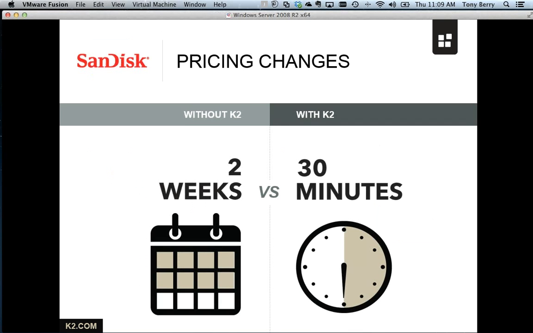Additionally, Sandvik, another global company dealing with flash memory cards for computing devices, has prices that have to be adjusted multiple times a month globally per region, based on what their vendors are doing and what currency fluctuations are dictating. Before K2 went in, this was a manual process and was prone to delay and error. Now, with K2 and the automation we've provided, they've gone from a 2-week average turnaround time to less than 30 minutes, and this is their whole pricing catalog globally.